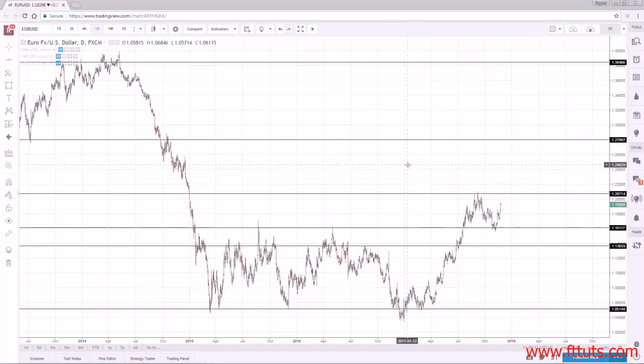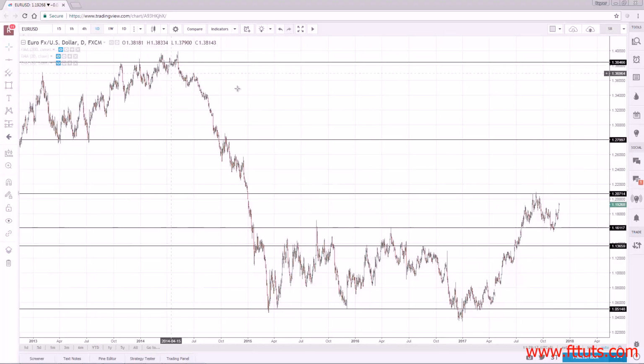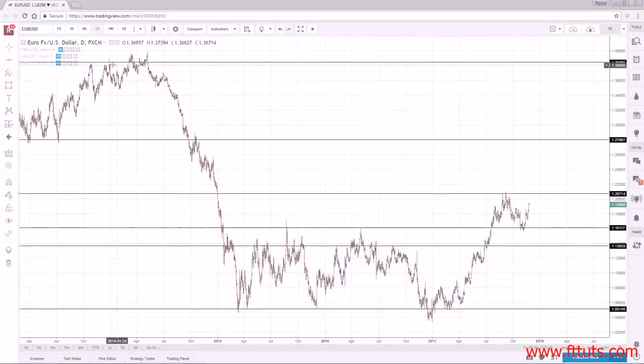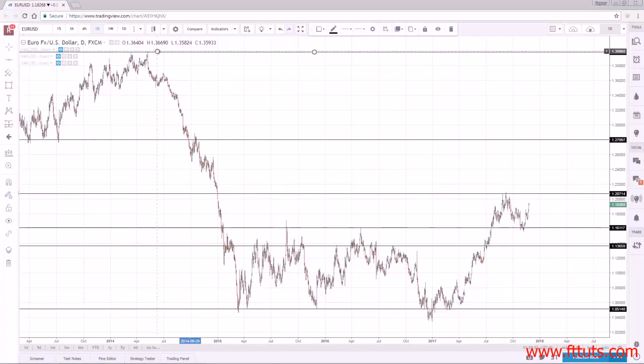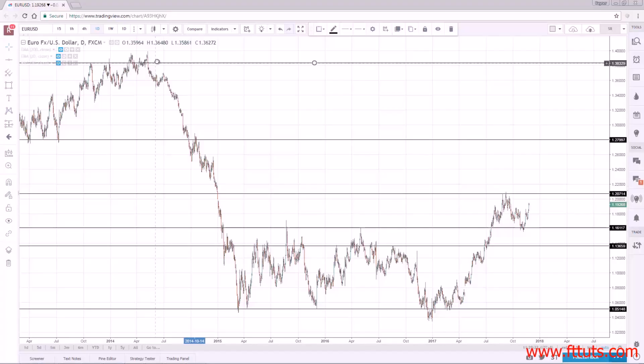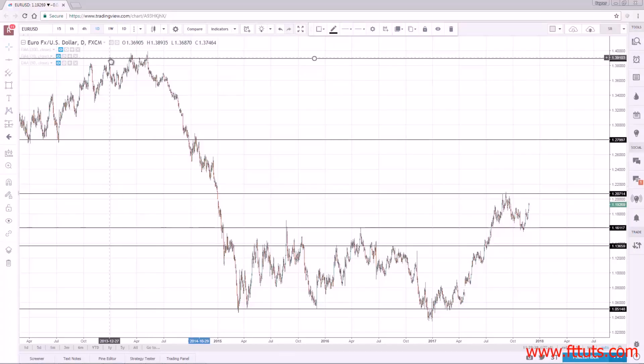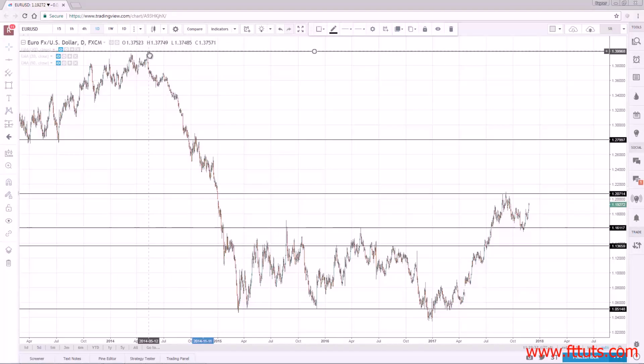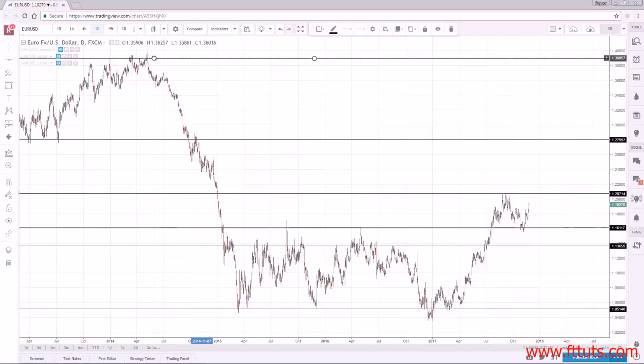We move on to step 3, which is to adjust the levels till you get as many touches as possible. So let me explain what this means. For example, let's just focus on this portion. You see over here, I could draw the level at this extreme high, but I would rather push it down slightly, maybe to here, so I can get 4 touches: 1, 2, 3, 4, instead of putting it at an extreme high where I only get 1 touch. So I would push it down slightly and get as many touches as possible.